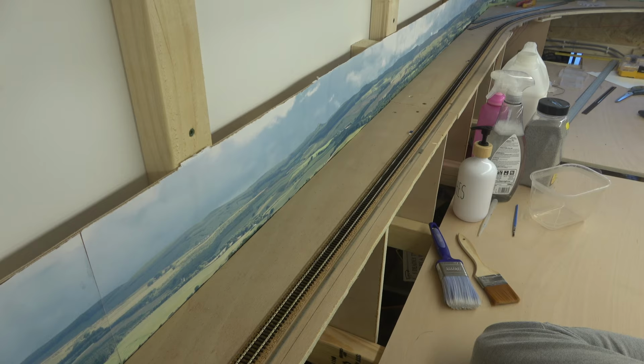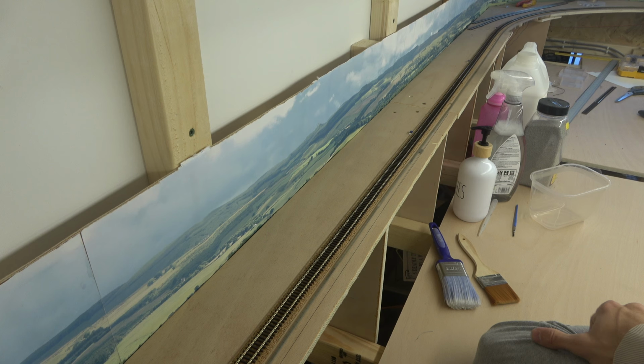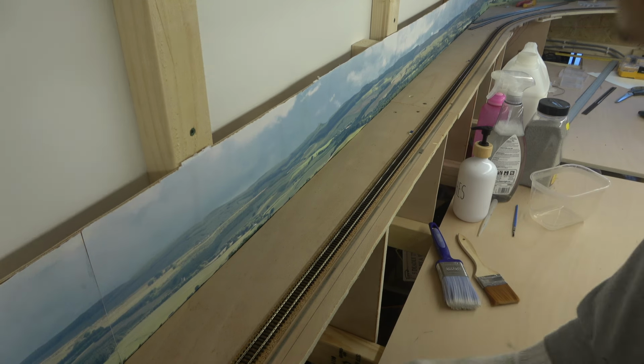Today is part 5 of the branchline build and we're going to be doing a lot of ballasting today. This isn't going to be a particularly long video, neither will it be particularly unique. I'll just show you my method of ballasting. It's pretty cliche, pretty general, but it is part of the process, so I thought I'd stick this in here anyway. I'll jump straight into it, and I'll just show you this one straight section of track and then I'll get on and ballast the rest. It's not going to be particularly interesting just looking at me ballast a load of track, so we'll get straight into it.